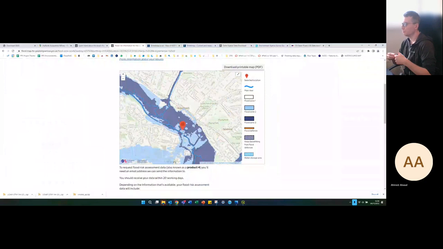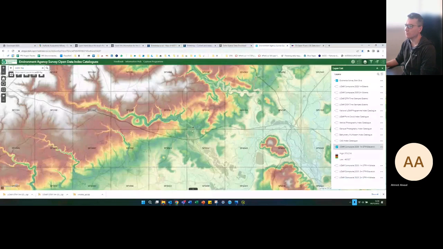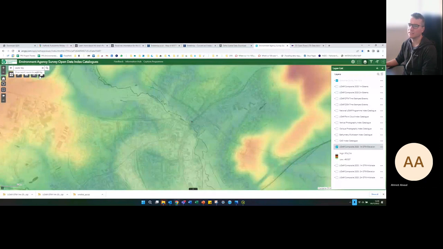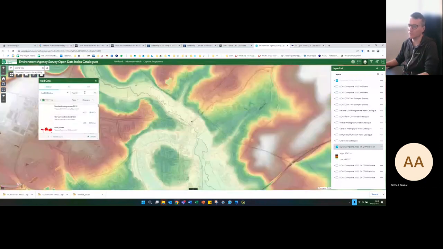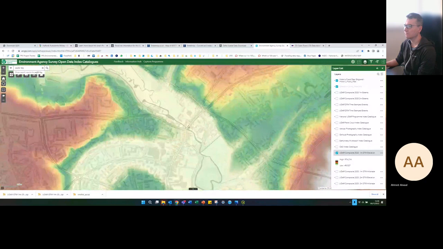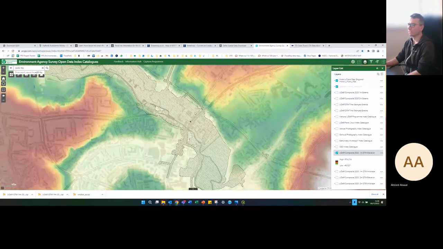The next data we want to show is we typically want to have a look at kind of recorded or historic flood extents. So again, we can check this data on here. We know, as part of our general survey reports, we look for this data. So we can add data here and we can look for historic flood extents. So historic flood. I'll just search for that data. We can just get an awareness of whether it might have been affected. So in this instance, our site is being shown within a historic flood extent.